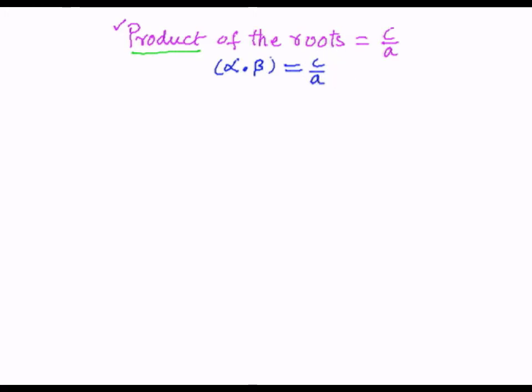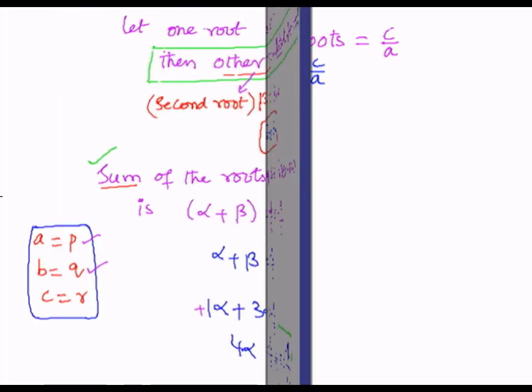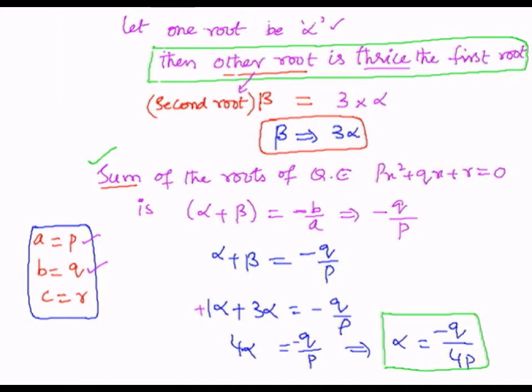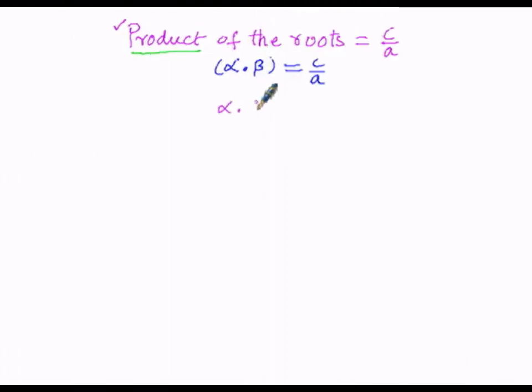But here, as per the problem, alpha is the first root, we can write it as alpha itself, into beta, where beta equals to 3 alpha. So now we can replace beta by 3 alpha, equals to c divided by a. So 3 into alpha into alpha: the bases are the same and the operation in between is a product, so by the product rule, the exponents are 1 and 1, and we have to add up the exponents, 1 plus 1 is 2. So 3 alpha into alpha is 3 alpha square, by adding 1 plus 1 as 2 using the product law. So I got 3 alpha square equals to c divided by a.